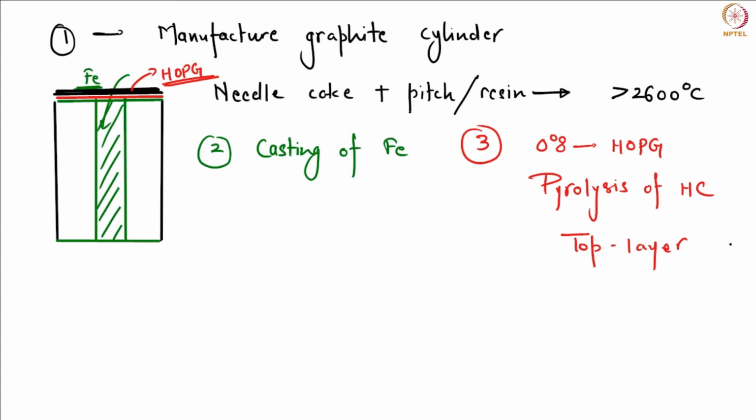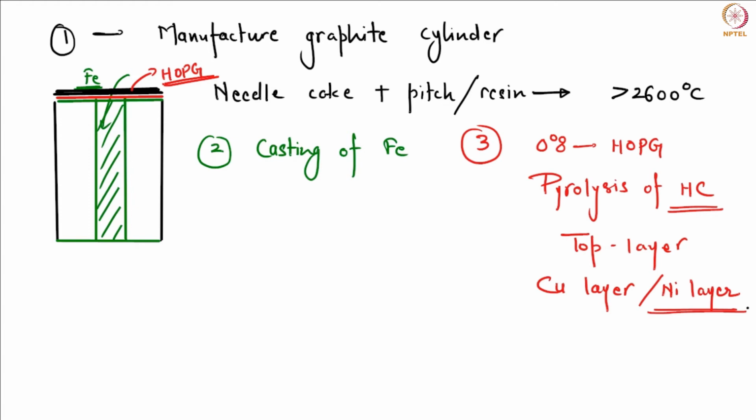Now remember that before we perform the pyrolysis of hydrocarbon, what you anyway require is a catalytic layer. So this is similar to what you have for graphene CVD. So you have a copper layer, or you can also have a nickel layer, depending upon what thickness you need. So typically we would take a nickel layer, because a copper layer tends to have only a few layers of carbon deposited, right?